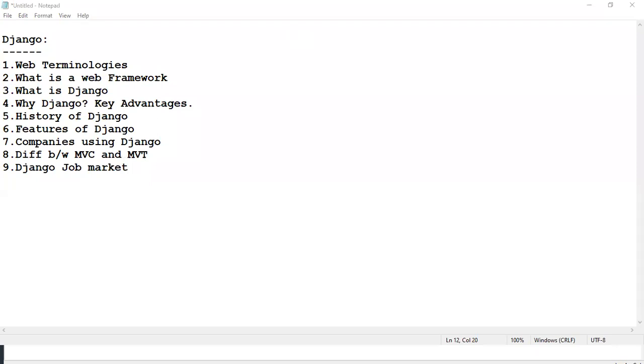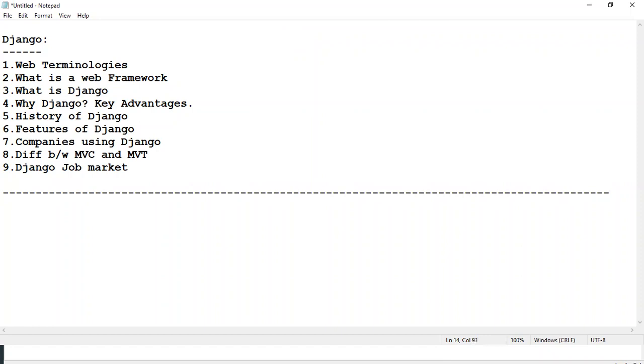Okay. Starting with web terminologies. Before we go with this, what is DJANGO? Why DJANGO? First, you need to know something about web terminologies. Web terminologies.